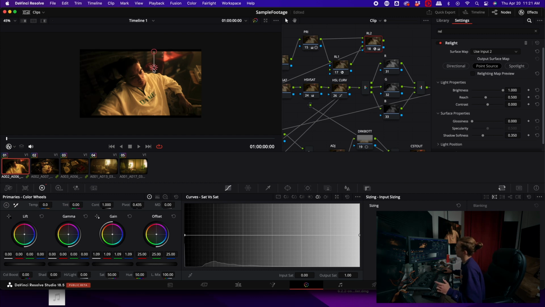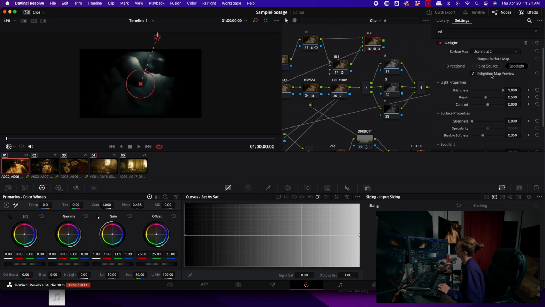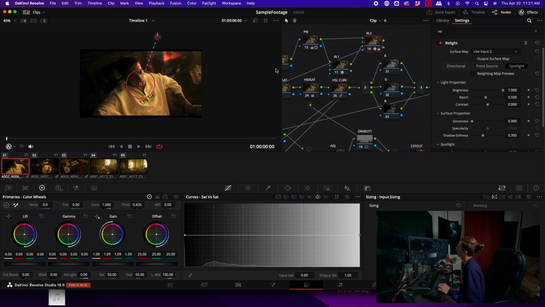And, you know, if I change it to point source, what's that gonna look like? So now it's like there's a little lamp kinda adding some glow from over here. Spotlight, what would that do? So, you know, spotlight, we could go over here and then toggle that map back on, and it's like there's a spotlight hitting him. And of course, if you do adjustments in your lift and gamma, those will also be reflected by the relight effect. But yeah, as you can see, this is pretty insane.